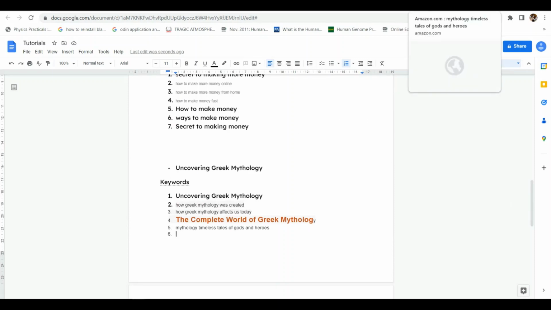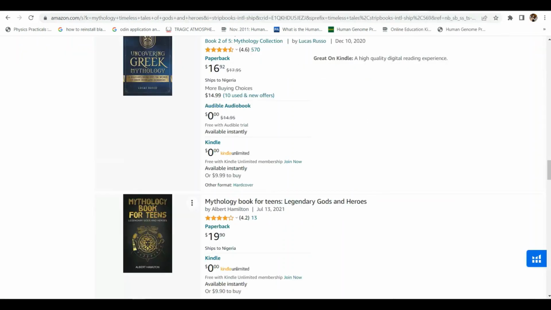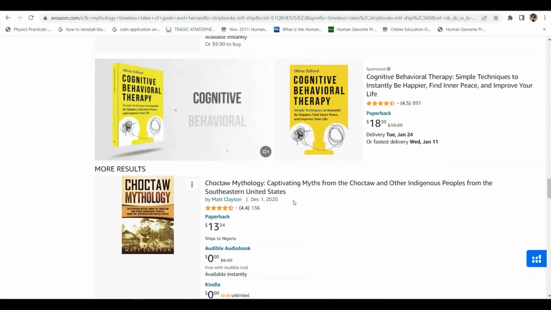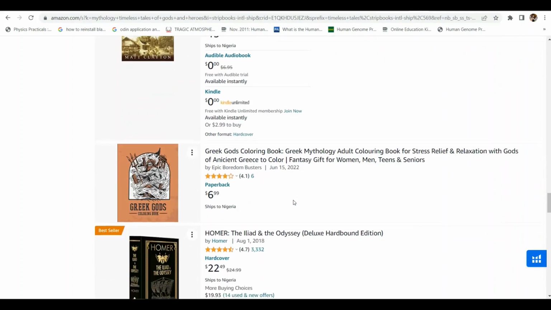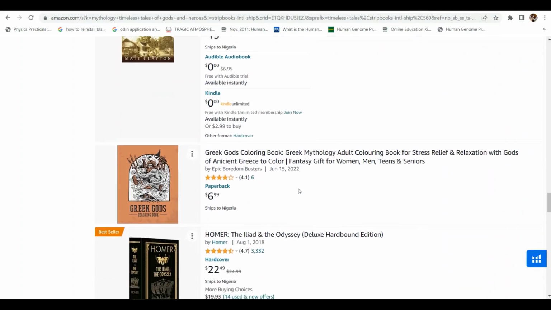still we are going to use our intuition to find more keywords based on the titles of books here. So we are going to see what we can craft out from the titles.